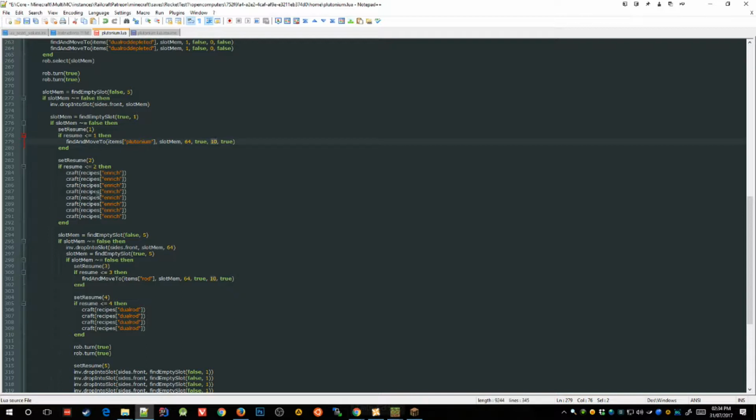And just continue running from approximately where it shut off.